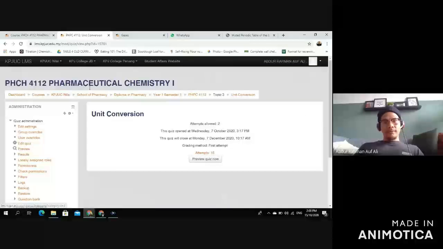Make sure you know all the conversion units: 1 meter equals how many kilometers, how to convert Celsius to Kelvin, 0 degrees Celsius equals 273 Kelvin, 1 ATM equals 101.325 kilopascal. All those values are in the feedback box. That's why it is important for you to do all this quiz. Sometimes you miss these details that are in the lecture notes and in the video I attached in the LMS. So if you want to make sure you know the values and details, you do the quiz.